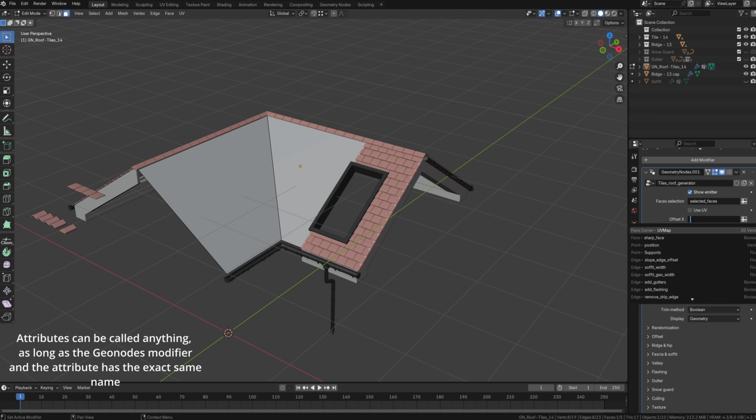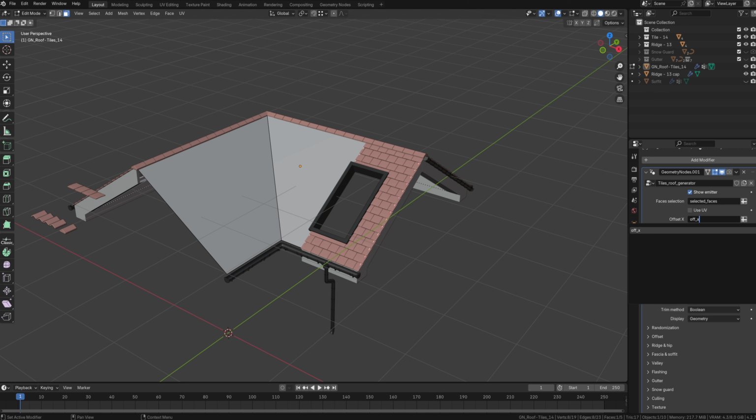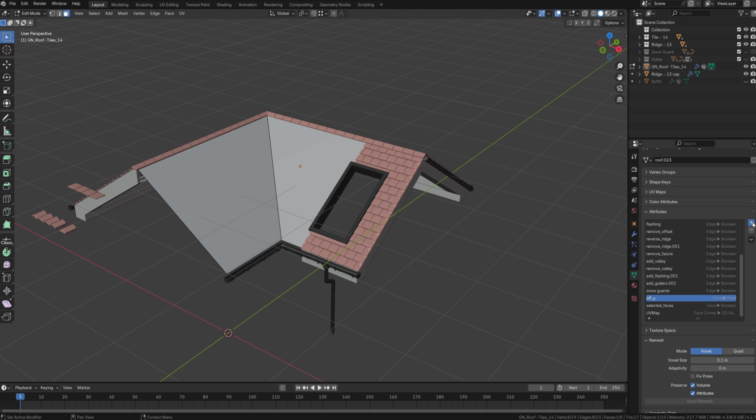Same for here. We could probably set that to be off X. And you can basically call that anything you want. And then if I go to attributes, I can then add that in myself. And I'm going to set that to be a face. Okay, and then click OK. Now, if I was to do set attribute, I can then shift that over as well. So you can imagine how much customizability you can do for every single part of this whole roof system.